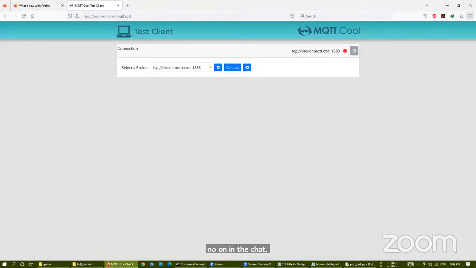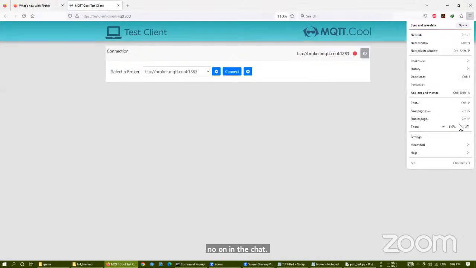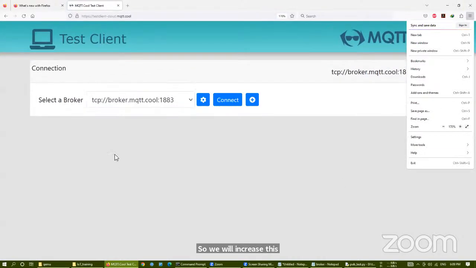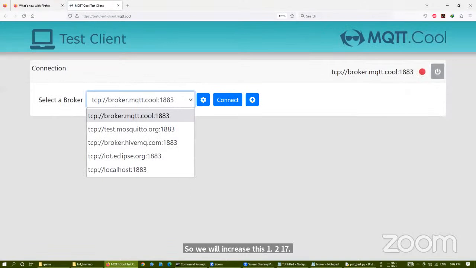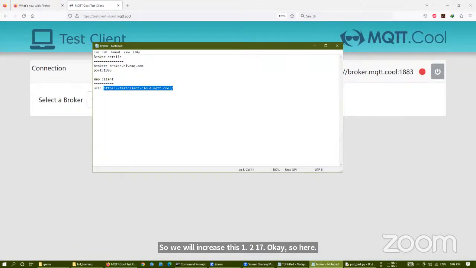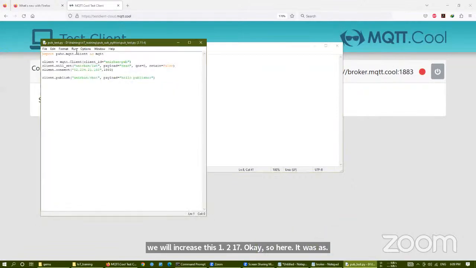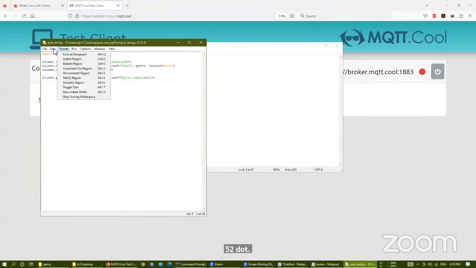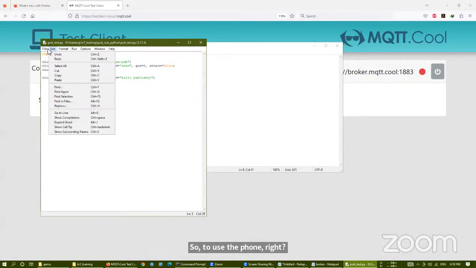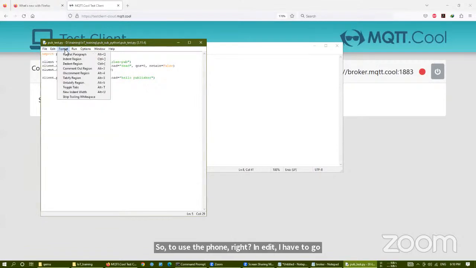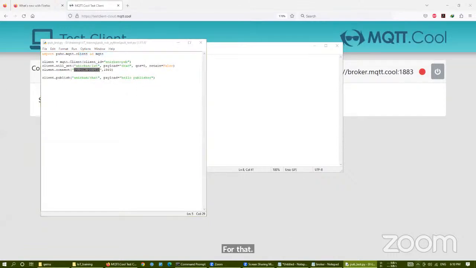So we will increase this one to something bigger. Okay, so here, what was our broker which we were using? Not this one. It was this 52 dot. Yeah. So I also have to increase the font, right? In edit, I have to go to format, options, I think, configure IDLE.